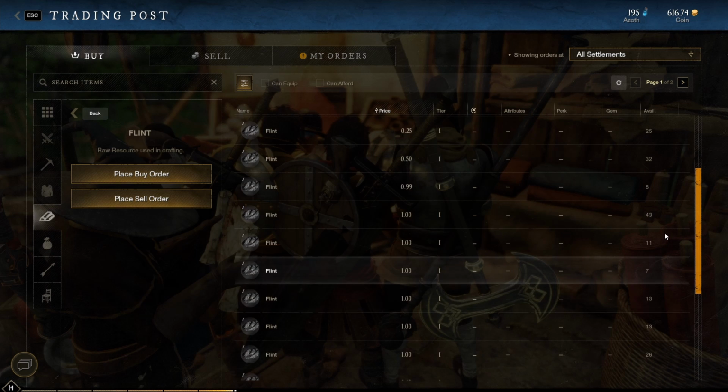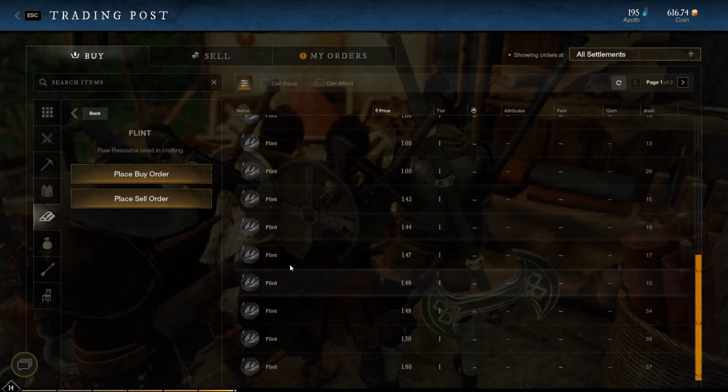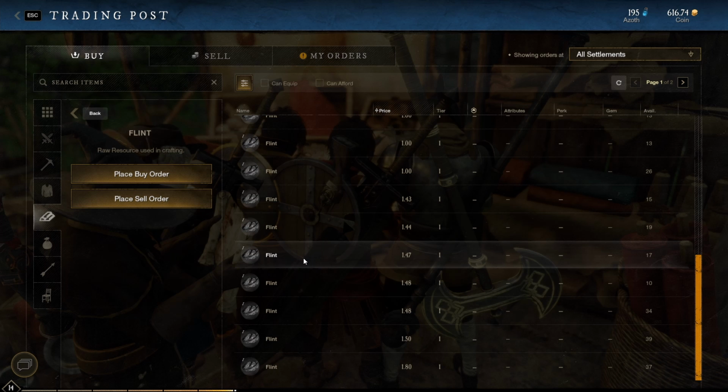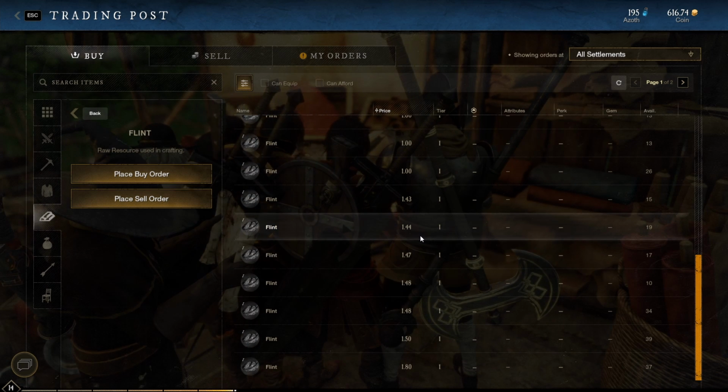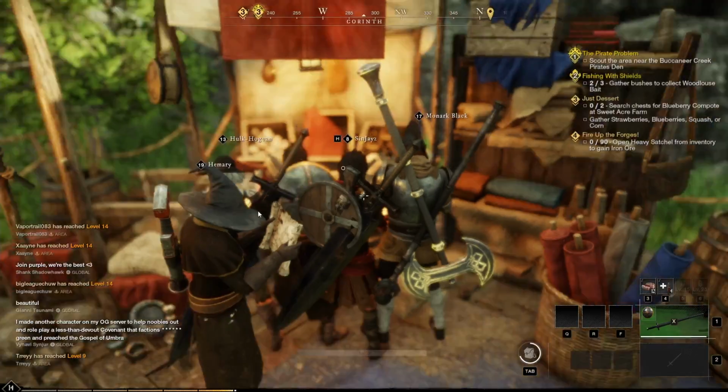So when someone like me comes through and goes, all right, I need some Flint, I'm going to buy it all the way up to like 2 gold or something, and then level up my engineering 20 levels or whatever. So it's going to go in batches. It's going to sell in batches. So even Flint is a good one.